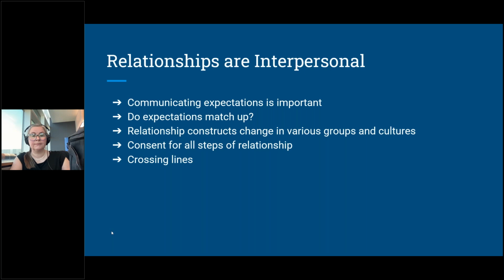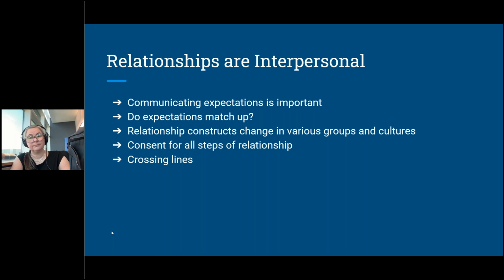The most important thing in a dating relationship and in any relationship is getting consent for all steps of relationships. Consent is something that we talk about and everyone talks about, but actually diving down into it can be a little intimidating. But just because it can be intimidating doesn't mean it shouldn't be talked about. I think consent for all steps, and just asking, do you agree with this? Is this okay with you?